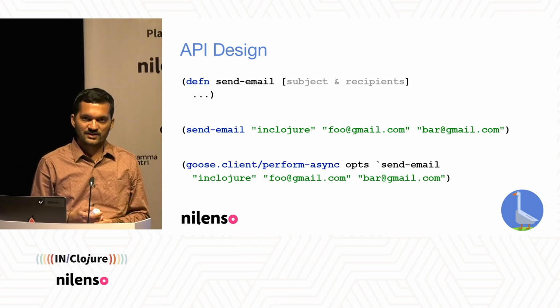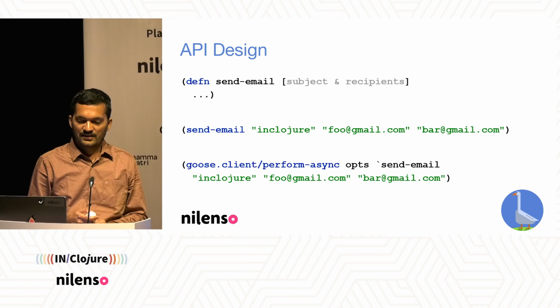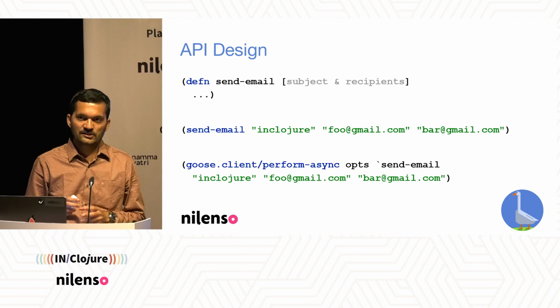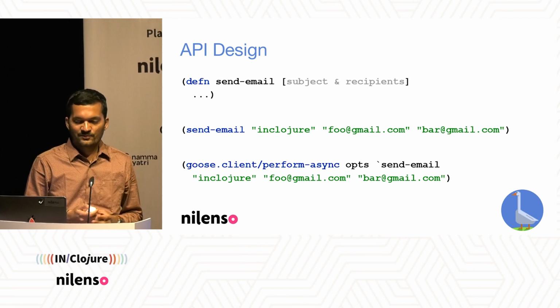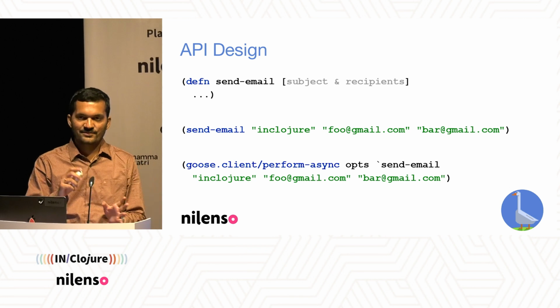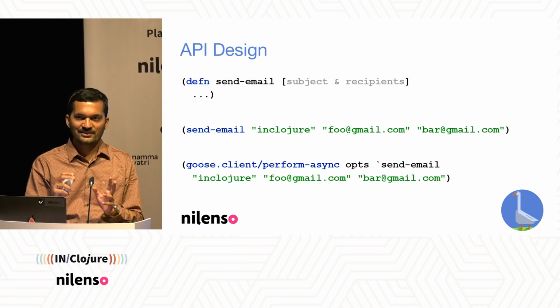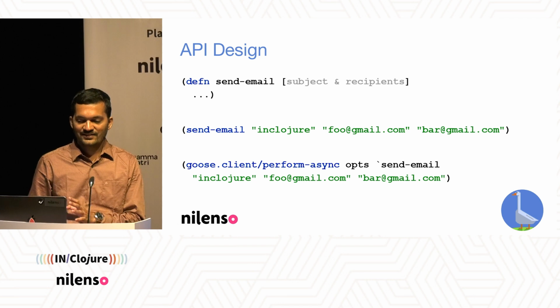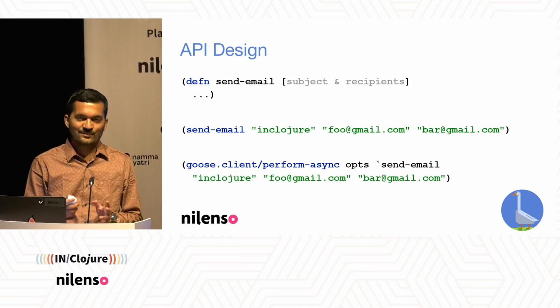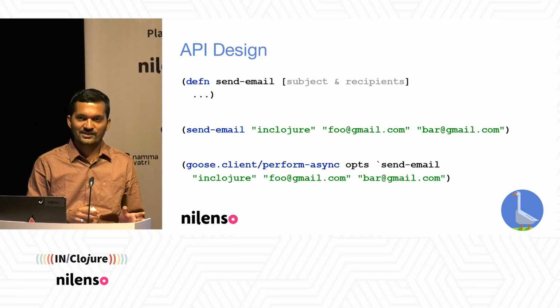You call the Goose perform-async method and you give it some opts for configuration, and you give it send-email, not just the name of the function, but a fully qualified namespace symbol, and then you give it the args just like before. So pay close attention to how the syntax is similar to a direct call, but with just the right amount of difference. So developers have to only prepend two words syntax-wise, with the least amount of friction.